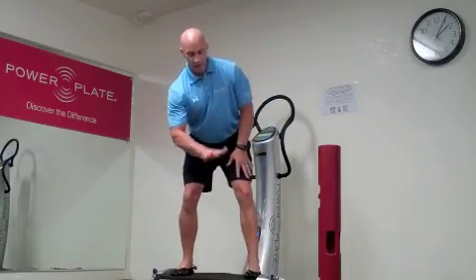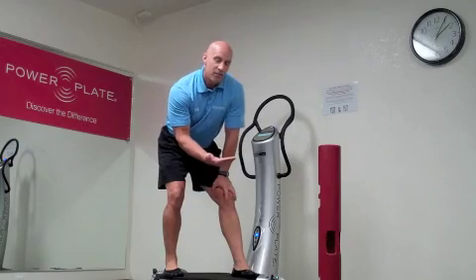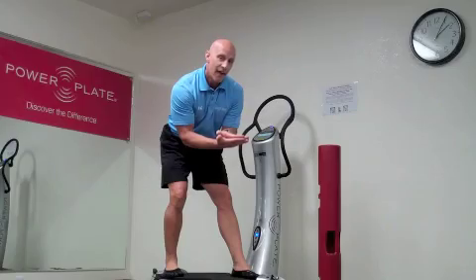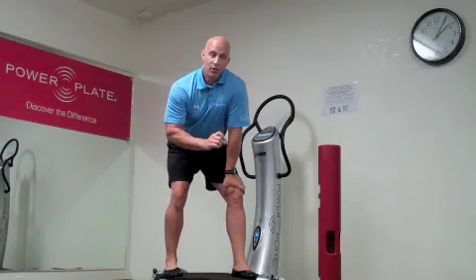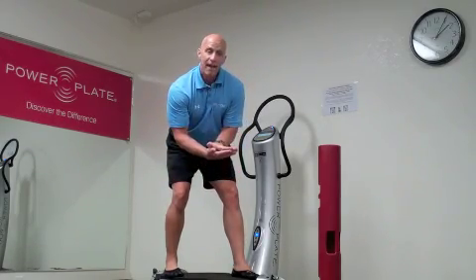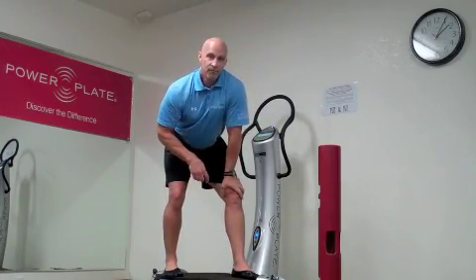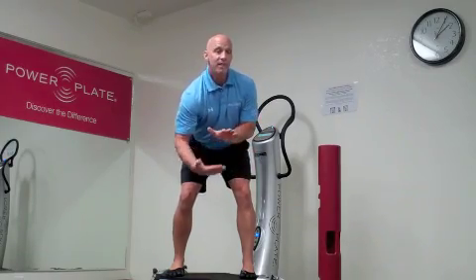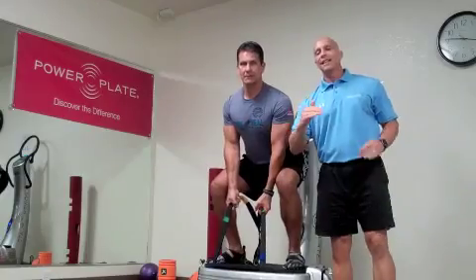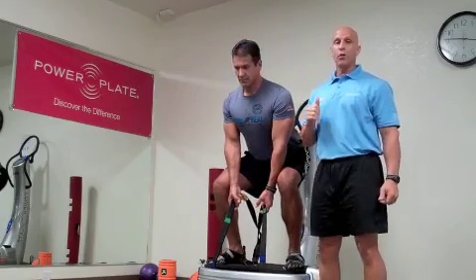The second is acceleration. Using the same squat example, if I'm standing on a vibration platform and squatting or moving, I must realize that the vibration platform leaves me and comes back and hits me between 25 and 50 times per second. Depending upon the settings and the amplitude of the drop, that will increase the G-forces into my body between 1.2 and 6 times. So when moving and squatting without any extra mass — just body weight — on a vibration platform, the acceleration generated can place 1.2 to 6 G-forces on the body. That's a lot of force going through the system.